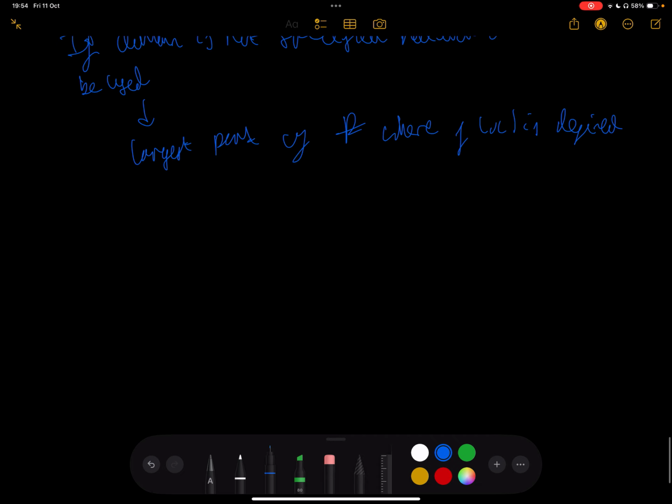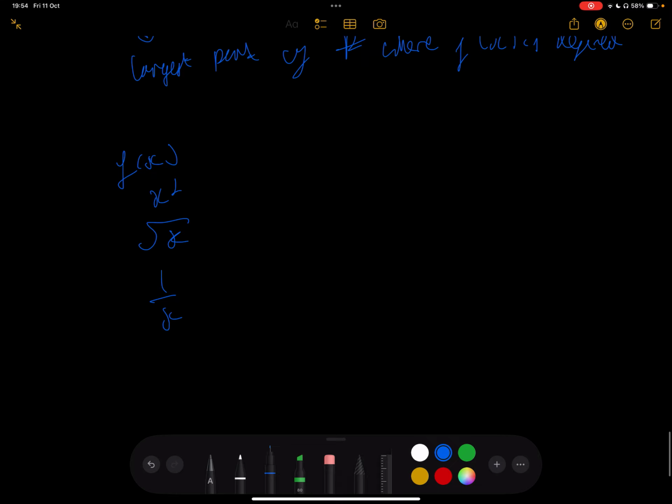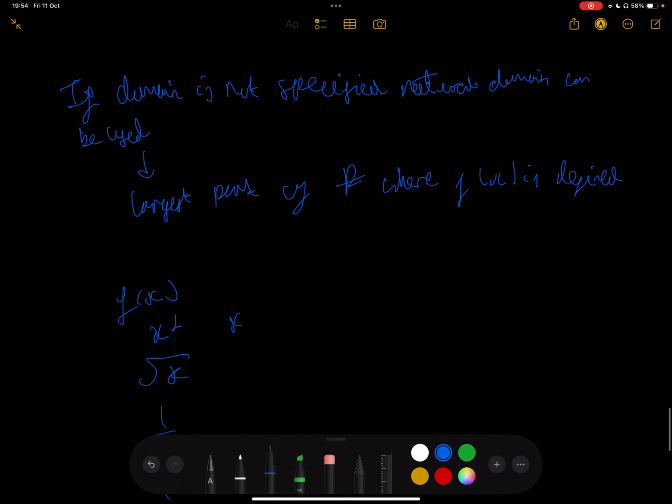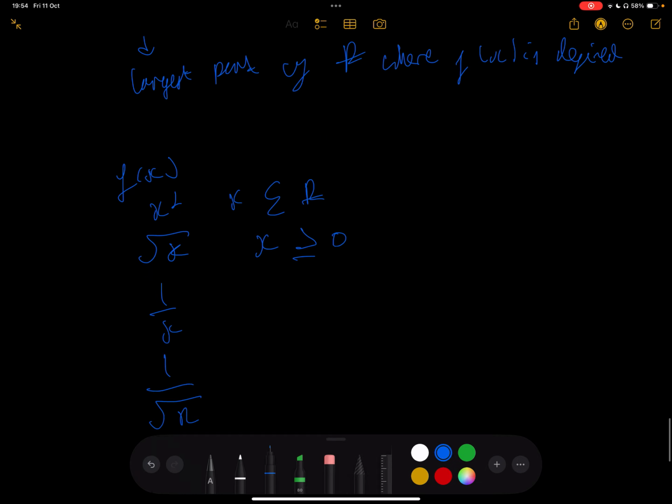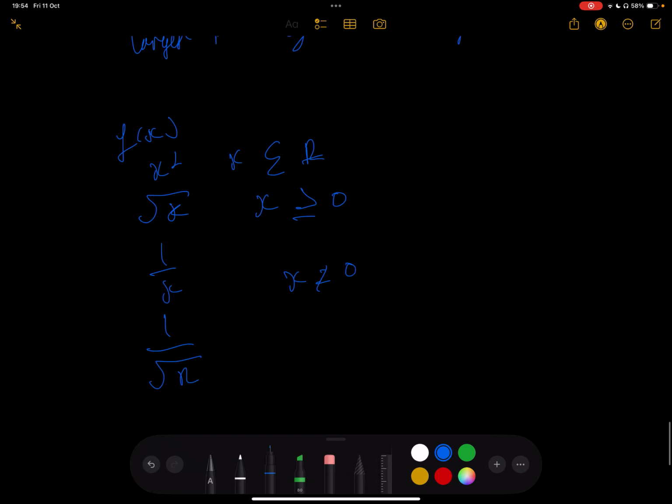Here are some functions that you should know and you can be tested on. So we can have f of x, root x, 1 over x, 1 over root x, which will give you, so x is part of the real number system, x has to be greater than or equal to 0, x cannot be 0, and x has to be greater than 0. Why? These can be seen through inspection. X is an element of the real number system, x squared, x has to be real, and yeah, you achieve this.